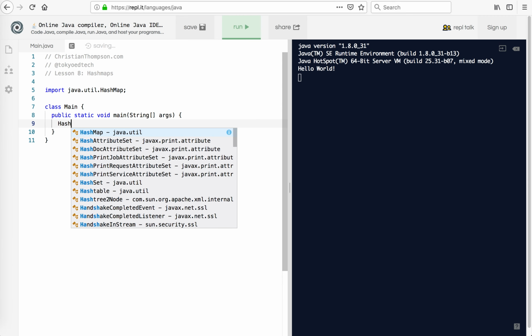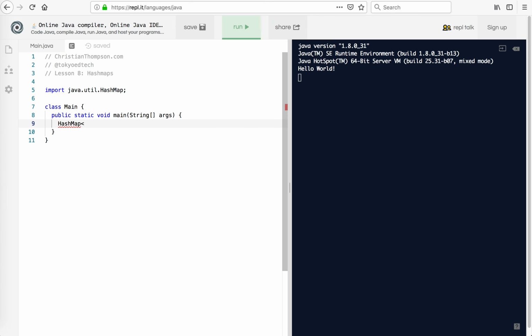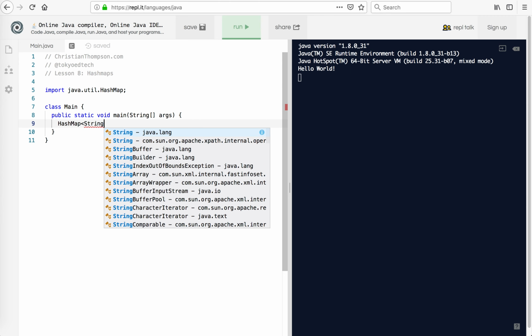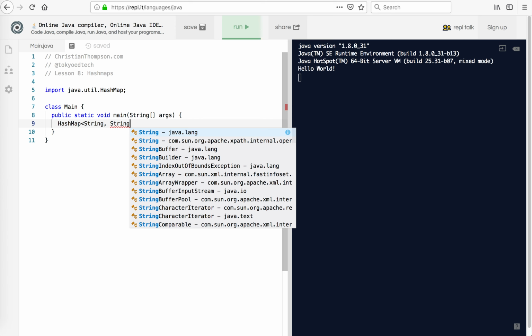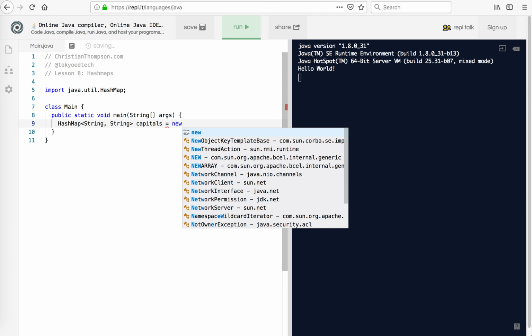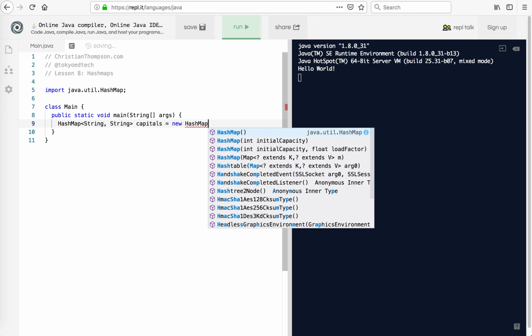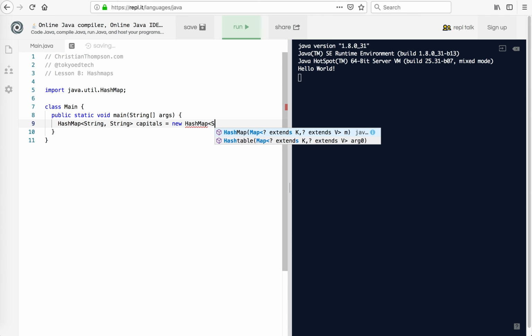So I'm going to declare my hash map. Note I'm using a less than symbol, and it's going to be a String and a String, because as I mentioned, we're going to be using countries and capitals. I'm going to give it a name called capitals and equals new. This is standard Java formulation. So HashMap, and again, String, comma, String, and a semicolon. Okay, and I missed the parentheses. Don't forget the parentheses. I always forget that, as you just noticed.